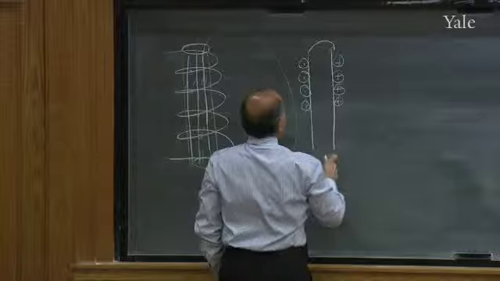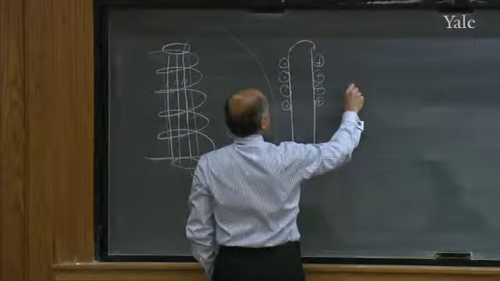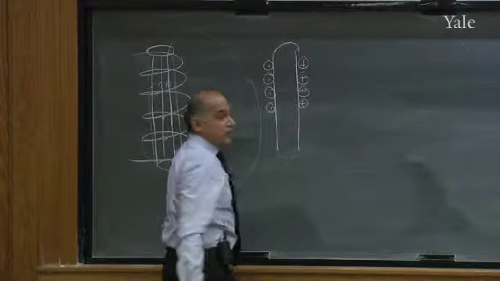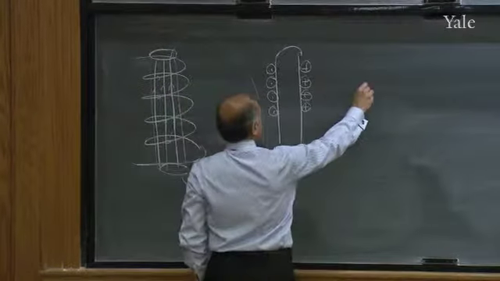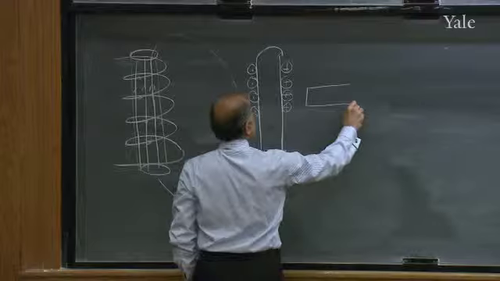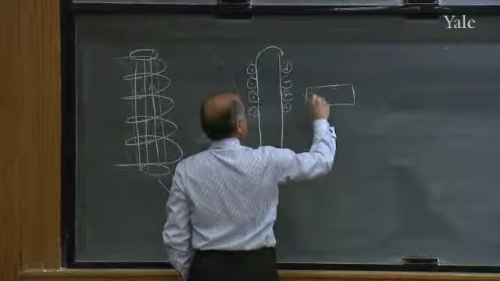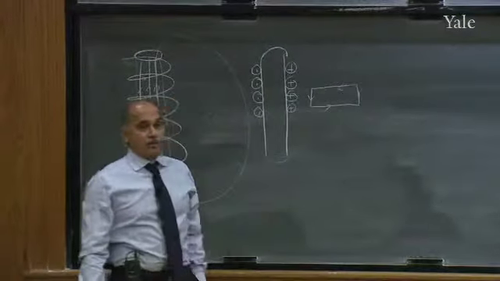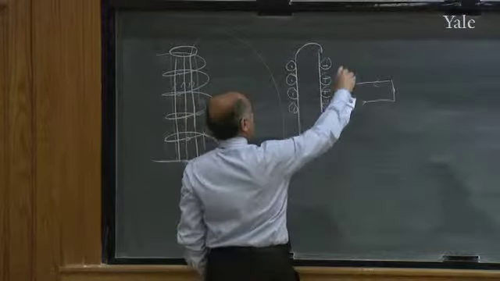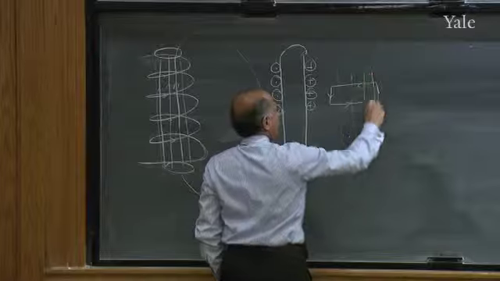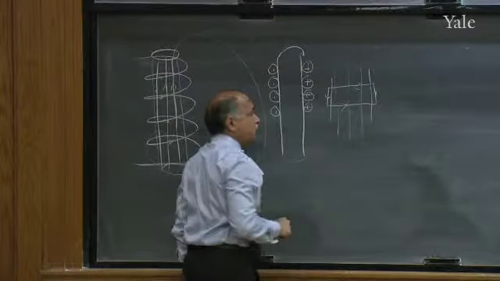So first thing I want to argue is that the field outside does not vary with distance. Because if I took a loop like this, it is not a real loop. It's a mathematical loop on which I'm going to use Ampere's law. I know the field outside is going to be coming down, but maybe it's weaker here and stronger here, and that's what I'm going to rule out.